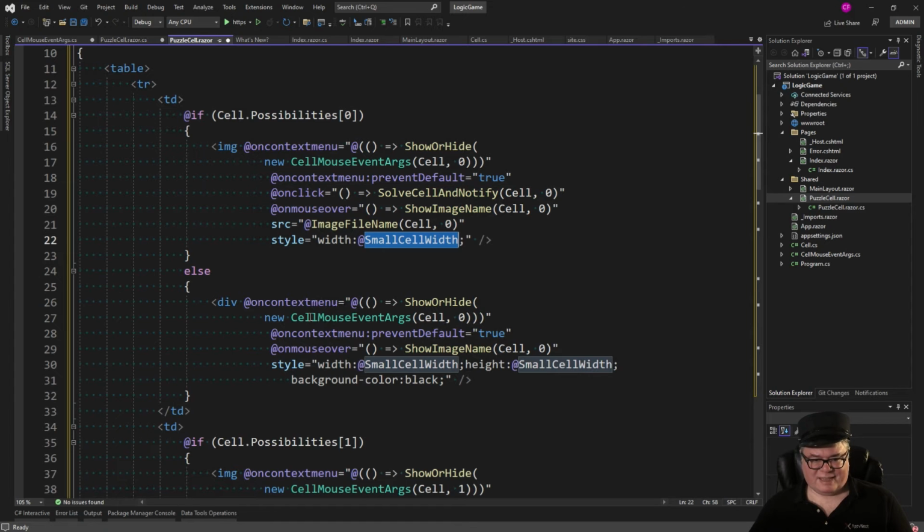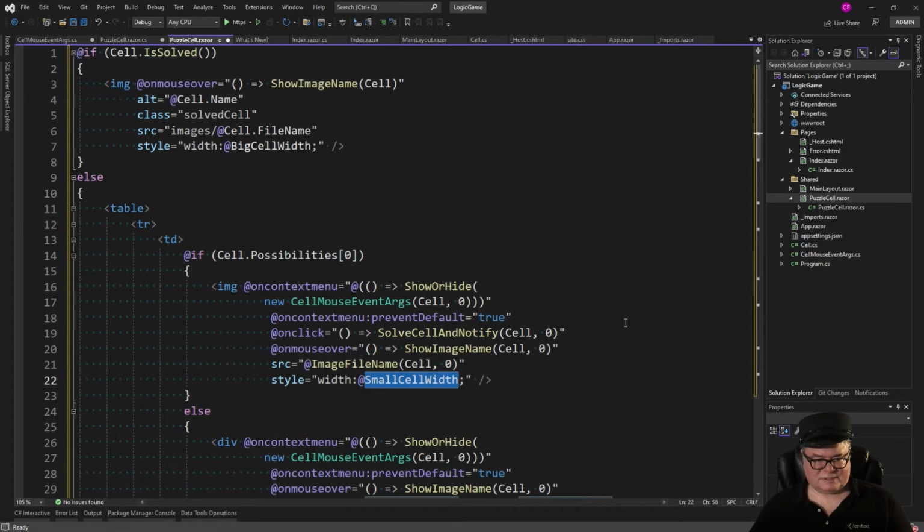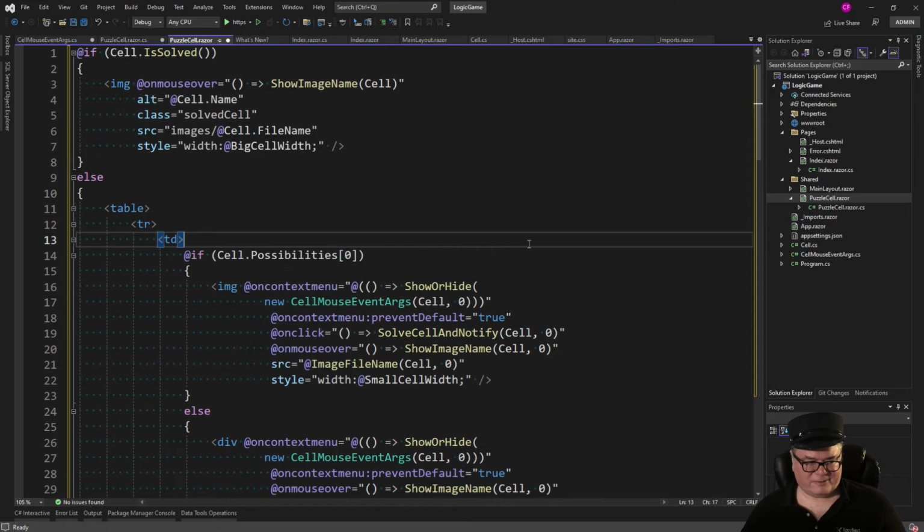But we have to handle the context menu, show or hide, prevent the default. On mouse over, we're going to show the image name, and we're just creating a black div. And the rest of it is repeated for each cell possibility. So that's our component.